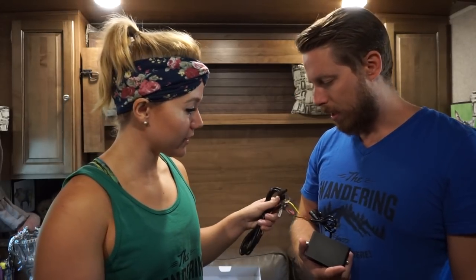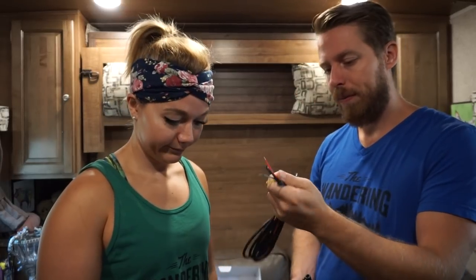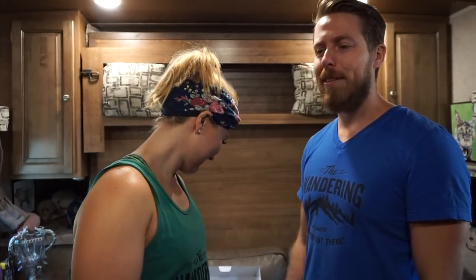What does this go? So this goes into there. Pretty sure this goes into the car. This goes into the car somehow. Help. I think. I really don't know. Help. I don't know. Maybe I'll reach out to those guys and see where they're from and have them come install it for us. No, we're going to do it. I mean, this is going to happen. It's just I don't know how it's going to happen. All right, so this is where you guys come in. Yep.